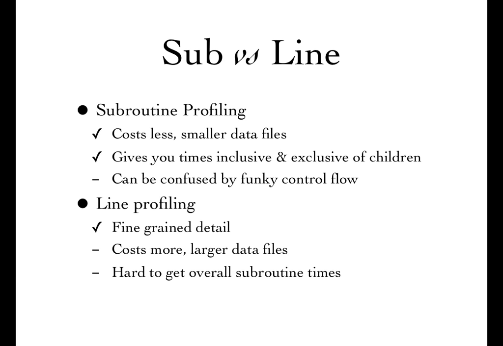And one of the annoying problems with it is that it gives you very fine detail, and it's kind of too fine because often you want to know the subroutine level timing to give you a kind of first approximation. You can kind of look at it and say, yeah, that shouldn't be that expensive. Whereas if you're looking at line-based times, it's hard to get a sense of whether those times are reasonable or not.